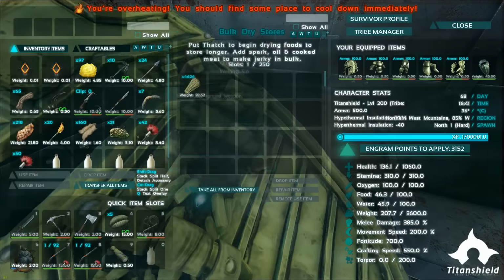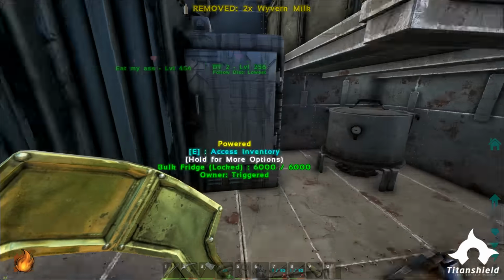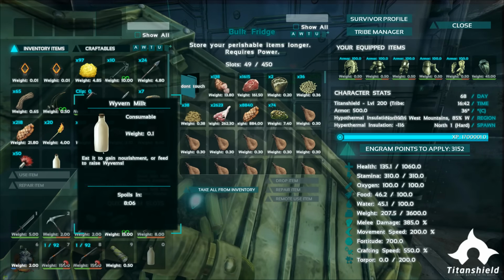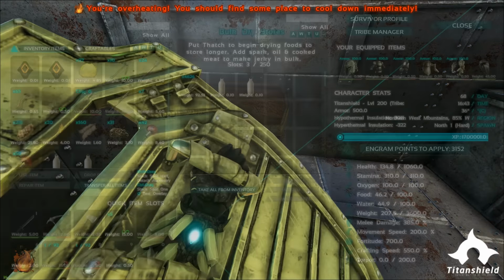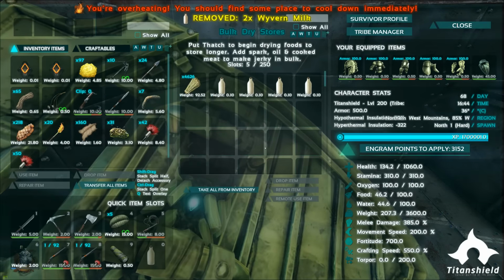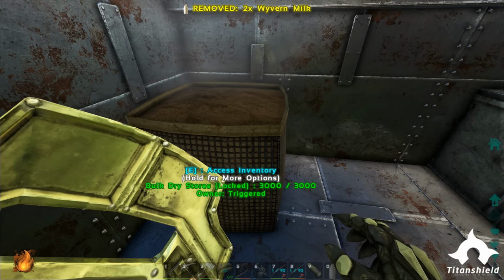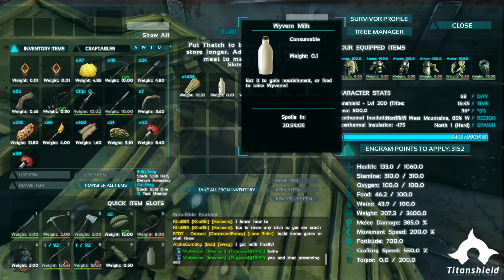This time I'm gonna put two in the drying one, and I'm gonna put two in the fridge just in case. Oh, I guess the fridge doesn't take that. I'll have to put it all in the drying one. You can take the thatch out. I'll tell myself that too, because I don't think anyone did it. I think it honestly just glitched or something.